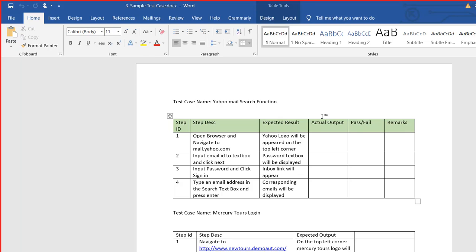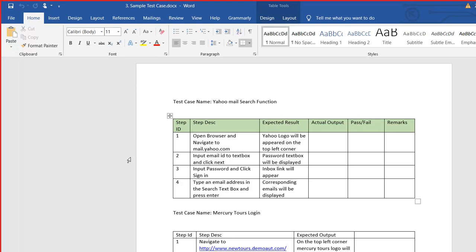Depending on what organization you are working for, they will have more or fewer columns in the test cases, but a few columns, step ID, step description, expected result, are common. Okay, so if we give a simple example, what is a test case? As I said previously, test cases are the bread and butter if you work as a tester.